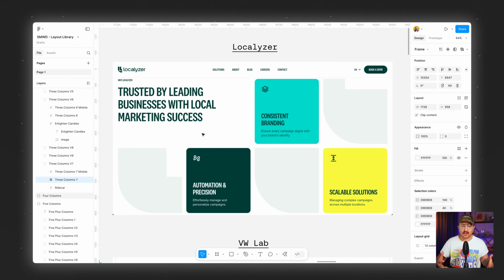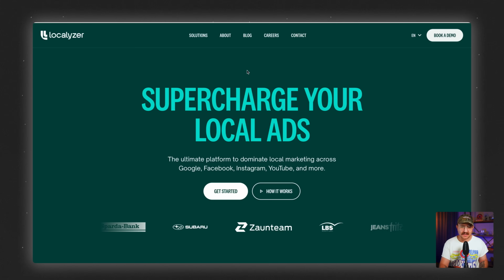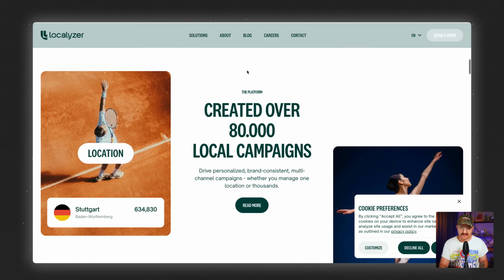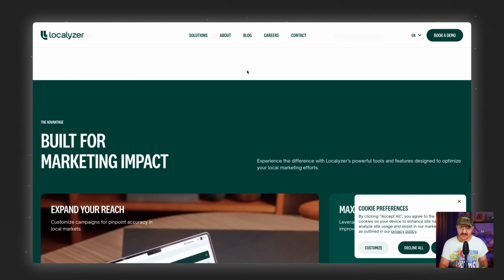And this brings up the point that even if you have 4 columns, you don't have to fill out those 4 columns with everything. Use white space to your advantage to allow users to kind of take a mental breather when it comes to your content. They'll be a lot less intimidated by what they're looking at if you can space things out. So fantastic example, something to definitely take a peek at, because this website is honestly one of the best I've seen in a while. They've done a really good job. Here's a good example of a 3-column layout as well.